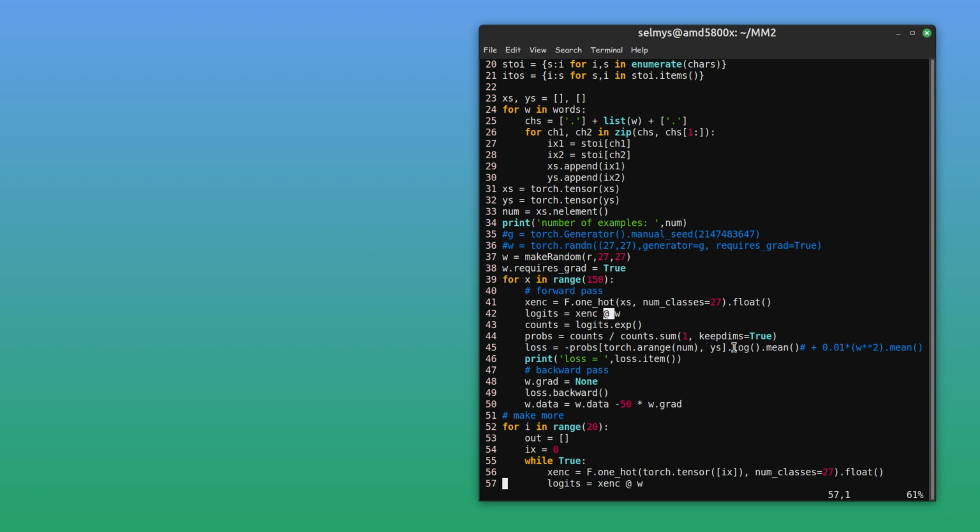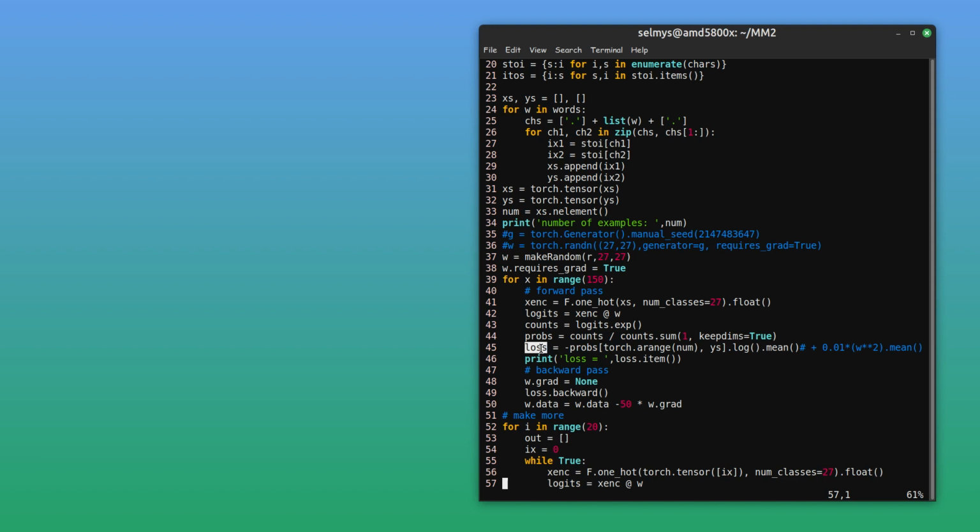Then we exponentiate the log counts to get counts using the exp function. And then we normalize the counts here by dividing each count by the sum of the row to get probabilities. And once we get probabilities, then we can figure out what our loss is.